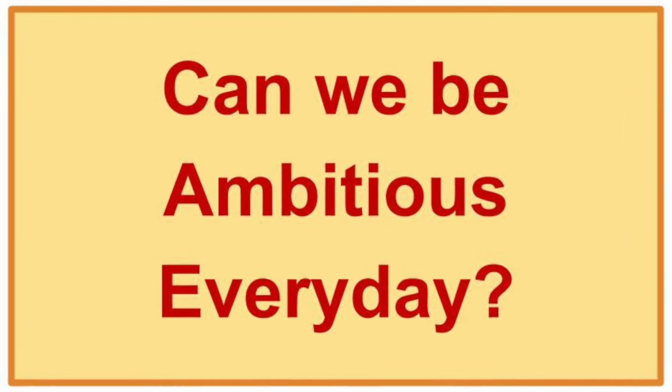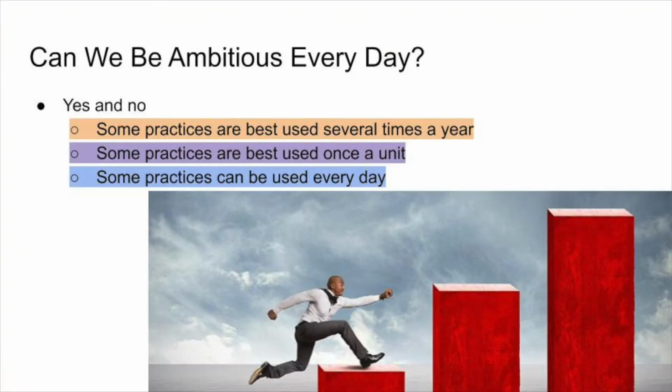Some of the aforementioned routines are labor-intensive and should be used several times a year. For example, developing evidence-based explanations for complex events. Some are best when used 1 or more times a unit, such as eliciting student ideas. Finally, there are tools in the book that should be used every day, such as scaffolding opportunities and giving students a chance to talk about ideas.